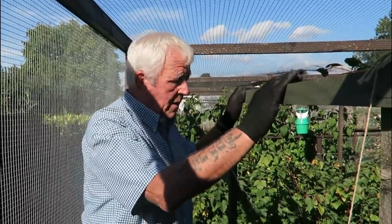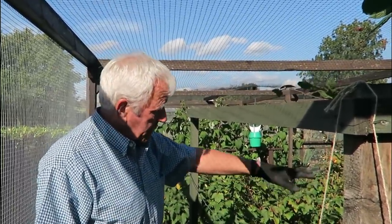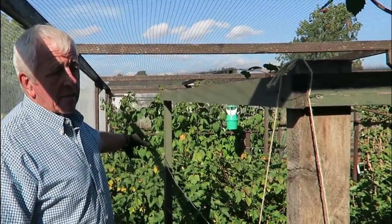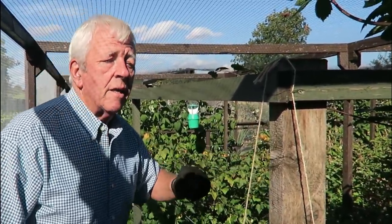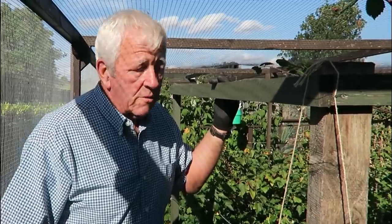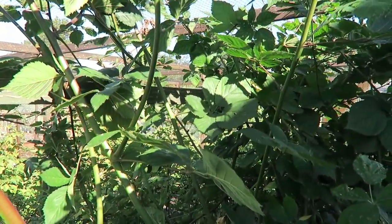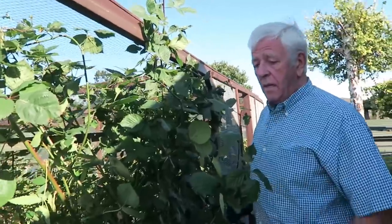What I'm going to do this autumn and winter is alter the frame so it's a V-shape. I'll move some of the fruit bushes down to the bottom and have one side coming out to carry next year's fruiting canes, and one the other side to take next year's canes that will grow for the following season. The blackberry is far too strong to keep it as it is.